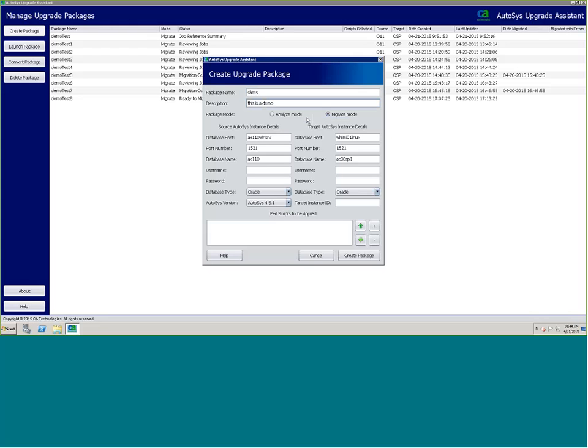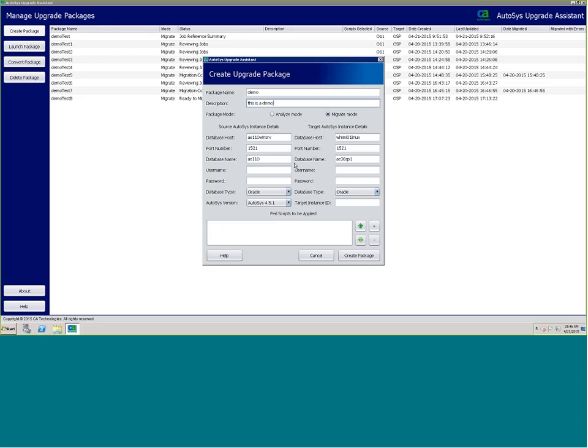It doesn't require having the target client installed. So in analysis mode, you can actually go in before setting up your target environment and just look at the source environment and get a feel for the number of errors and warnings that have been discovered by the Upgrade Assistant, as well as export those reports and provide those to your end users so that you can start prepping for the migration before the target environment is already set up.